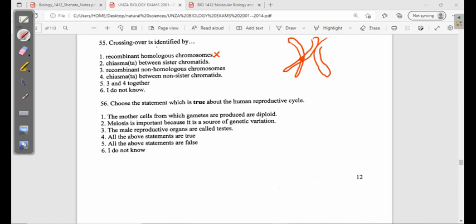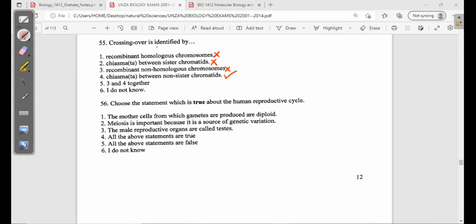Of course, there is another one like that, and also another part like that. So that's the point where they're intertwined. Now, chiasmata between sister chromatids. This point where they get to intertwine, these are not sisters of each other. So their chiasmata is not formed between two sister chromatids, but between non-sisters. Recombinant non-homologous chromosome: when you're talking about the recombinant, that is after crossing over. So we are talking about crossing over itself. And then chiasma between non-sister chromatids, this is true. The chiasma is formed between two non-sister chromatids, and whenever we see that, then that is crossing over.